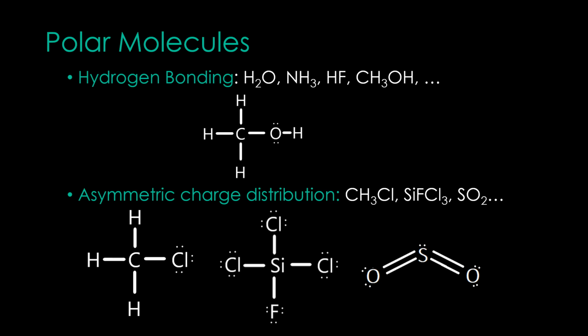Let's take a look at sulfur dioxide. You need to draw out the Lewis structure to see if its charge distribution is symmetrical or not. Sulfur forms a double bond with each oxygen and will be left with a lone pair. This molecule will have a bent molecular shape because of the lone pair on the central atom sulfur. The charge distribution is not symmetrical, making it a polar molecule.